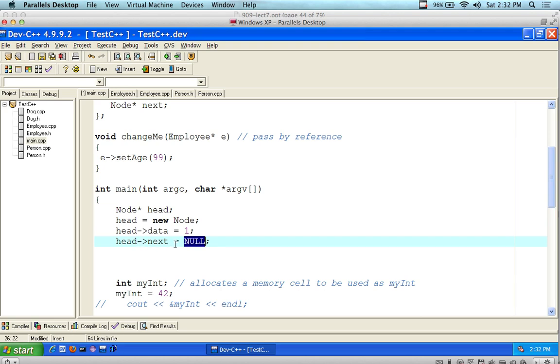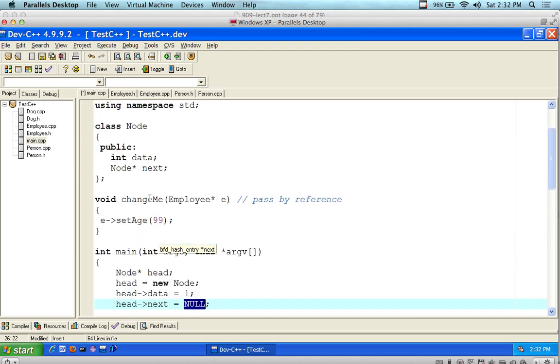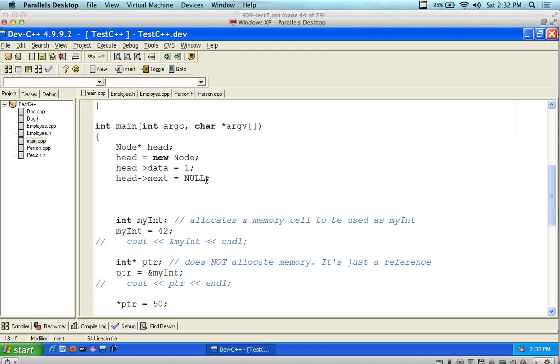We can actually create a loop for this too. Instead of this new node being equal to null, we can have the new node be head.next, because head.next is another pointer, right? Just like head is a pointer. This one could be equal to a new node. And then we got another node. And then we take the new node. But it's hard to conceptualize that unless you put it into a loop and create a dozen nodes over and over again. But the theory is, again, we're going to create another node.